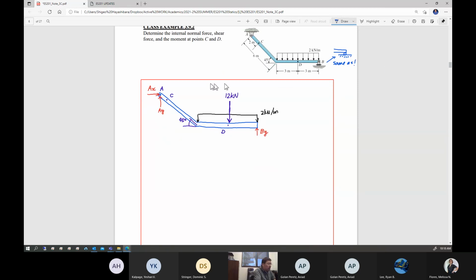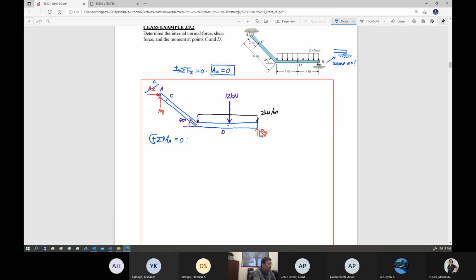Okay, so one of them is easy, summation of the force in x direction set equal to 0. Let's say this is a positive x direction. This actually gives you Ax is 0. So that means this is 0. Okay, and let's take the summation of the moment. Let's say this is the positive moment direction. Let's take it at location A. Let's just set equal to 0.